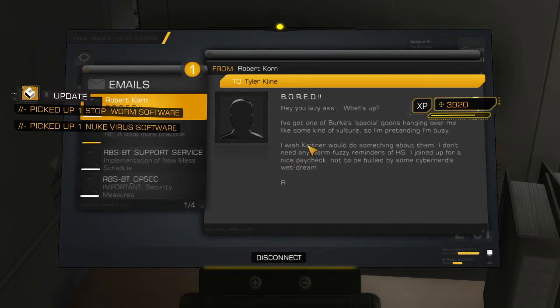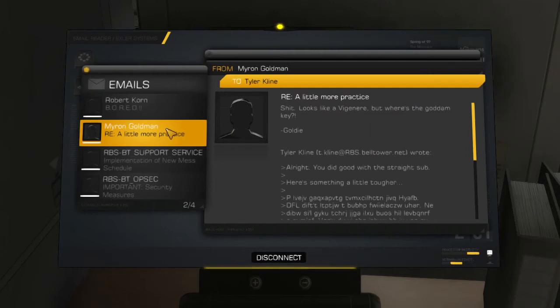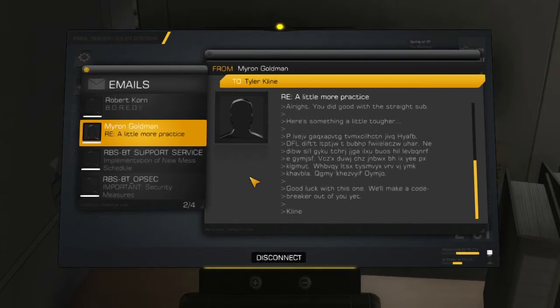Bored, hey you lazy ass, we've already seen this. Martin Goldman. Tyler Klein. Alright. You did good with a straight sub. Here's something a little tougher. Oh, there's like a code. Good luck with this one. We'll make a code breaker out of you yet.